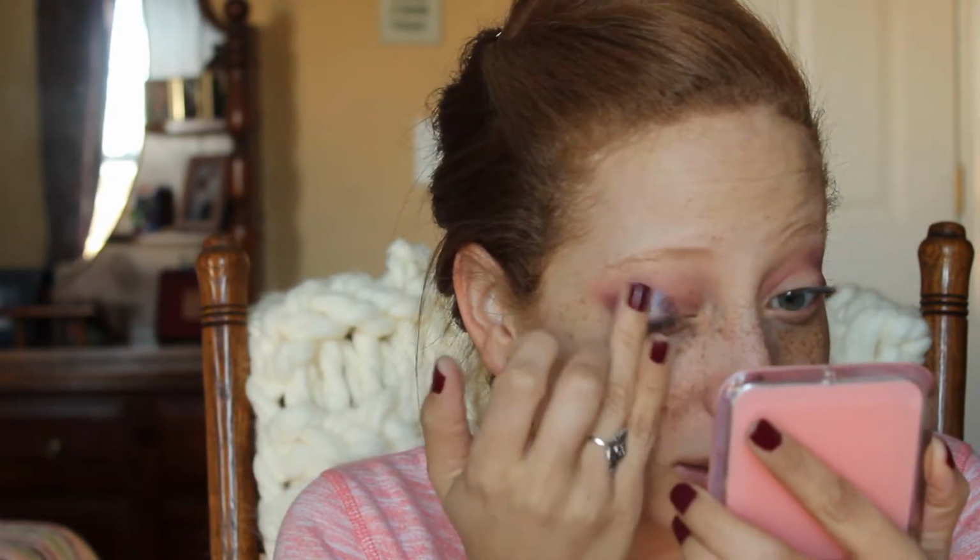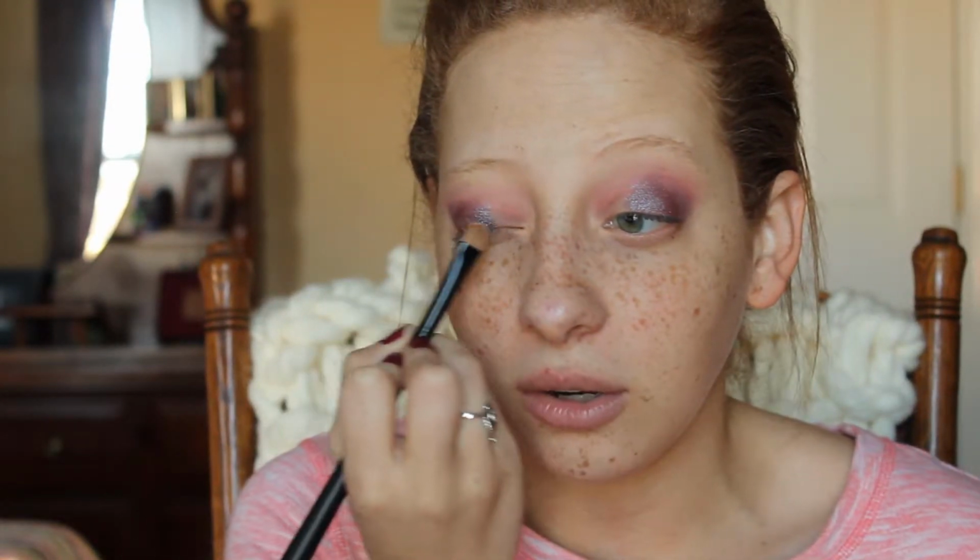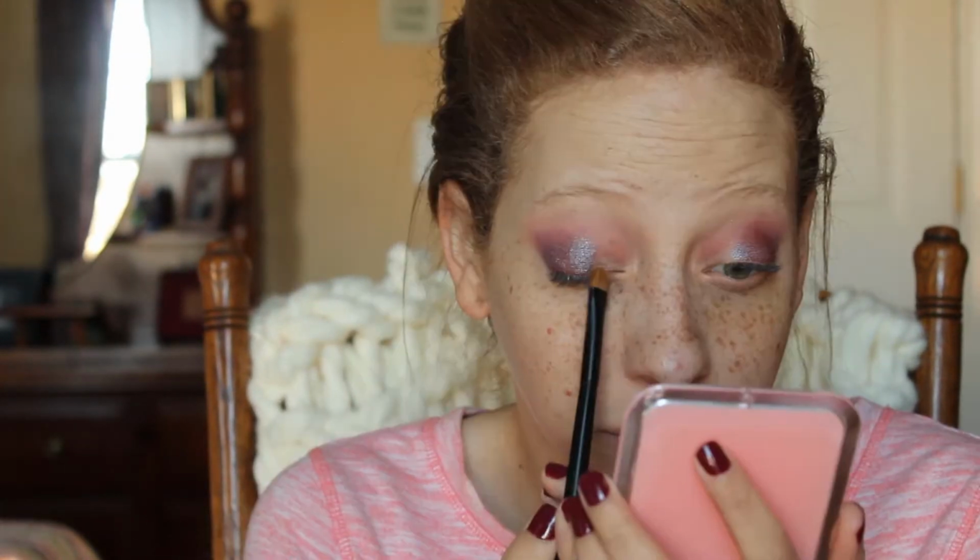That's so pretty. Alright, so the next shade that I wanted to go in with, and I hope it doesn't mess this look up because I like how it looks so much, is the shade Eclipse right here. It's more of a pewter shimmer shade. I thought it would go well, seeing as it's one of the colors that's in this one. And I was going to put that on the inner third.